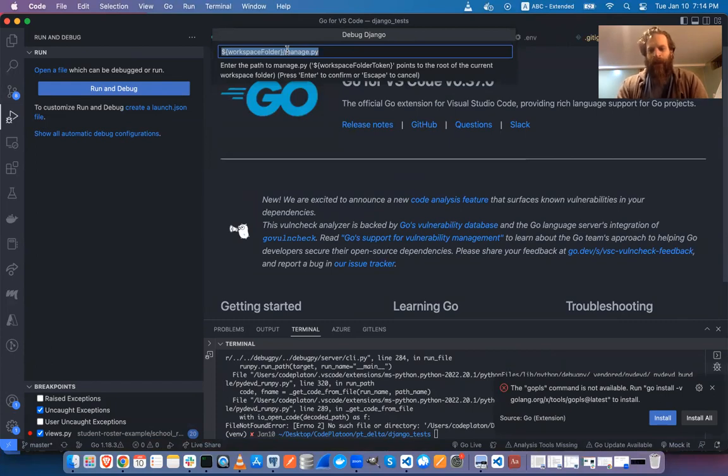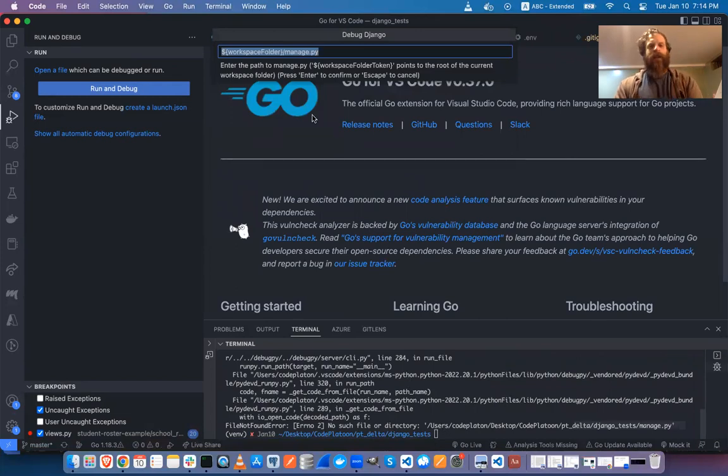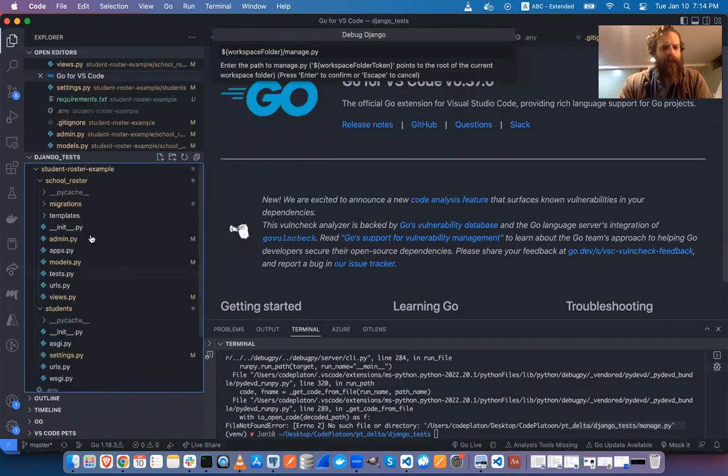I want to create this debug file, but because I opened this not at the root of my project, I'm going to have to add one more. So workspace folder is going to be where VS Code was opened. This is an injected, templated, or interpolated value, and then I'll add Django tests. Let's do student roster example just to make sure.